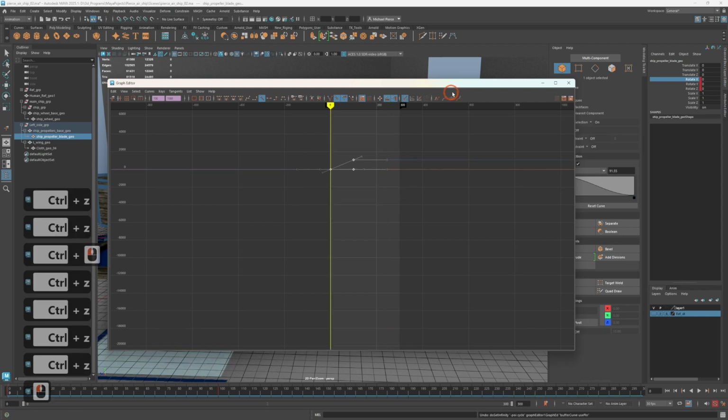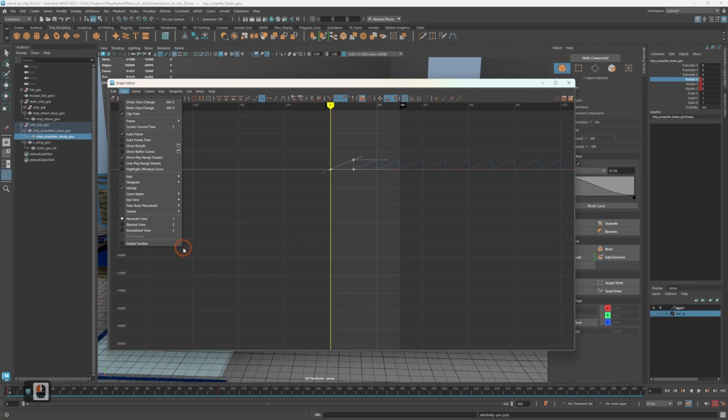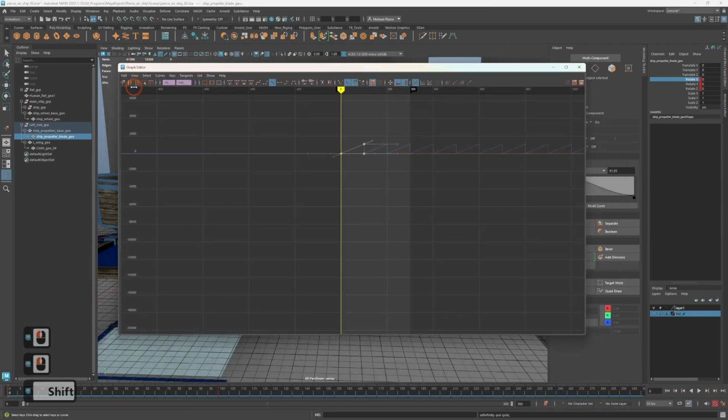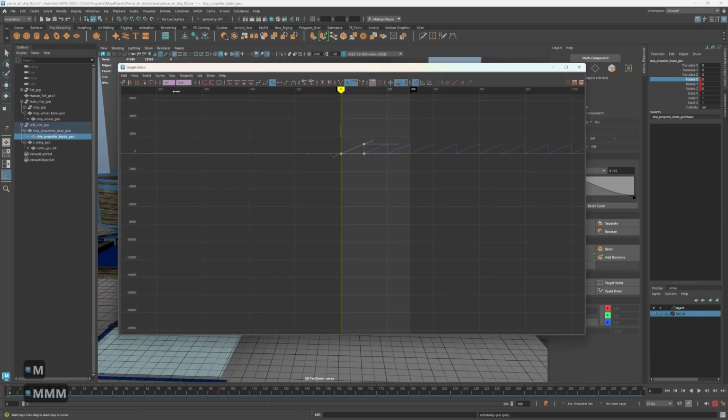So if I were to select everything and just do it this way, you'll notice we get a nice post-infinity version of it as well. Is another way. If you don't see it, you can go to View, and infinity is right here, on and off, to turn it on and off. If you're missing your graphs, you might have accidentally hit Shift M, which technically does all of them at once, so just be careful of missing a few of those.